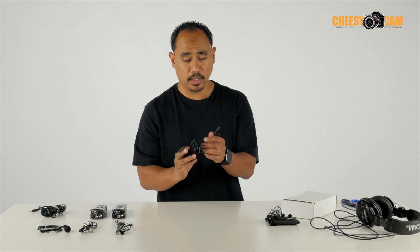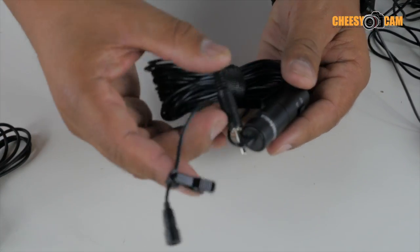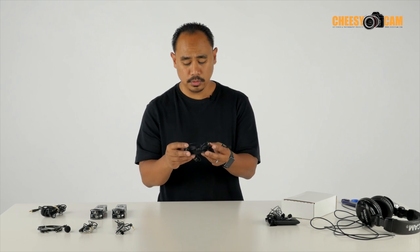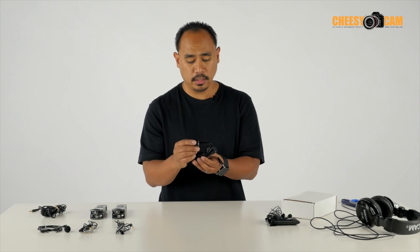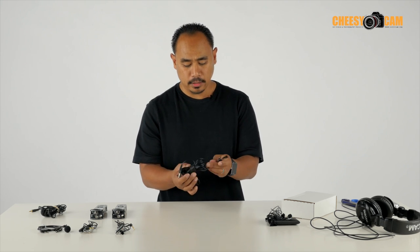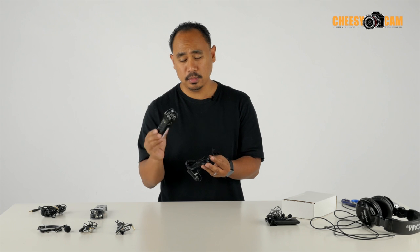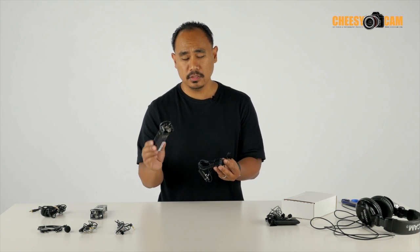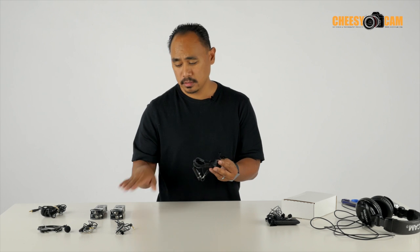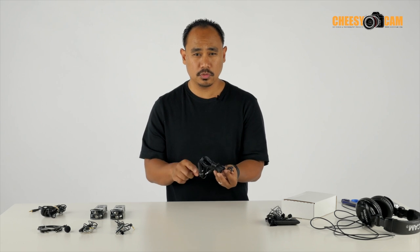The Audio-Technica is one I've used quite a bit — inexpensive microphone, I think you can get them for about $30 or so. It's got this long cord, which is great because you can run the cord all the way back to the camera and you don't have to deal with syncing audio in post. But it is battery powered, and if your battery is dead on location you run into a problem because these use uncommon watch batteries. Also, this microphone requires a lot of gain — if you're using a recorder like a Zoom H1, you really have to boost the input to 90 plus, and that introduces noise from the preamp. The better microphones are the ones that require less input gain from your recorders.